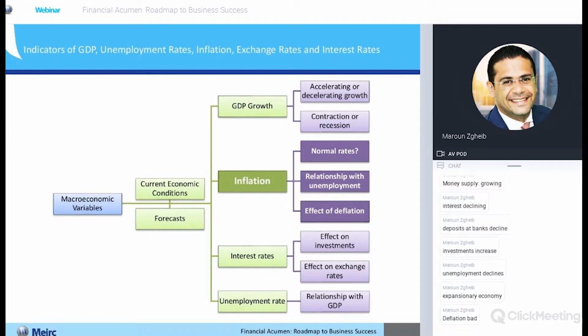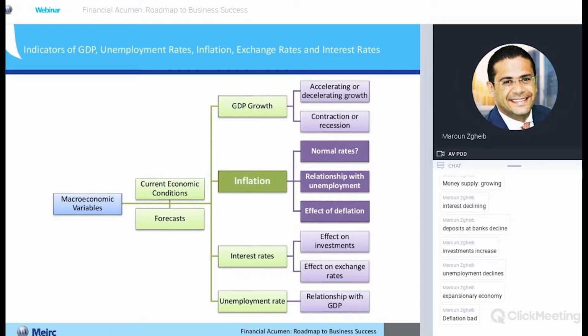Deflation, which is the decrease in the market prices, is bad, because when the market prices are going down, what happens is that people will stop buying. So if you think that the price of this car will go down in the future, you will not buy it today. You'll just wait for the future. And if everyone waits for the future, what happens at the end of the day? Naturally the suppliers will start decreasing their prices a lot. When they start decreasing the prices a lot, it will be a cumulative effect. It will be a snowball effect with the price decline. And in fact, your economy will start losing value.